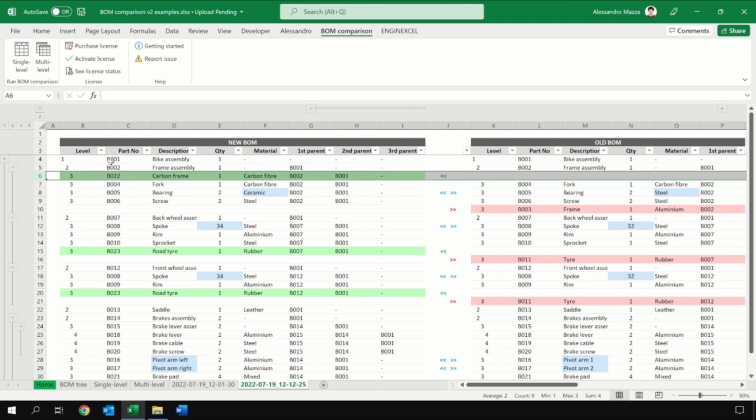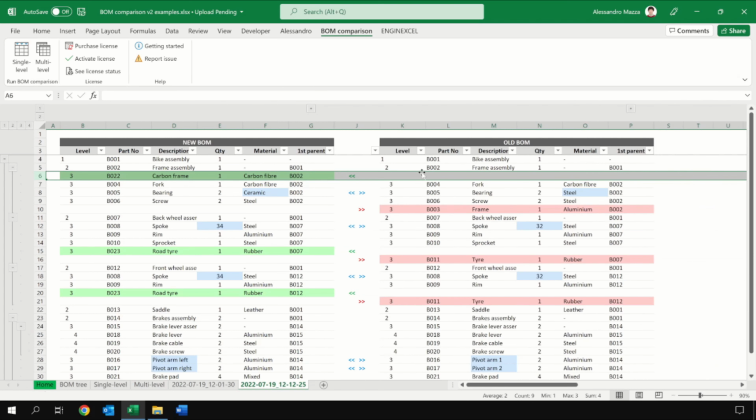And the second parent is B001, which is actually the top level. And this is done for all the items. So for each item, you actually see the full tree or the full branch of the tree where the item lays. This is needed by the software to be sure that we always compare items between the new BOM and the old BOM that are part of the same branch of the tree.